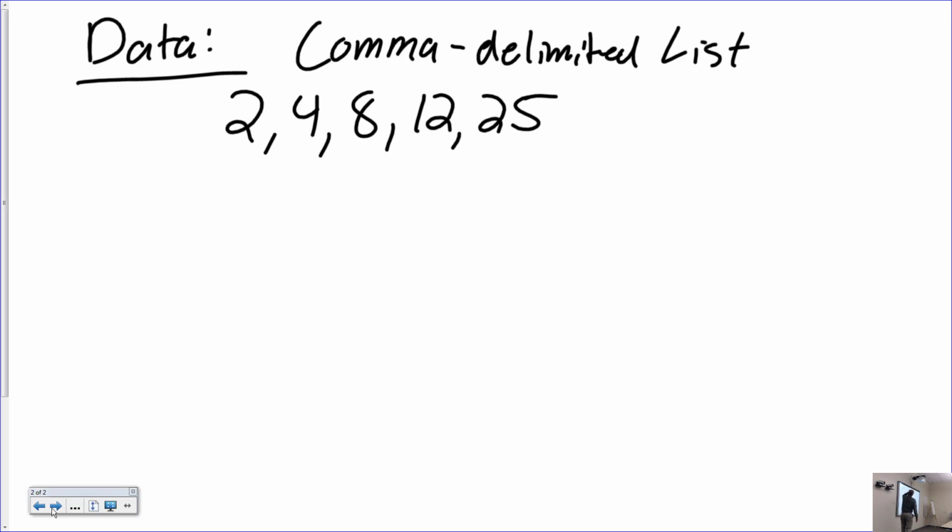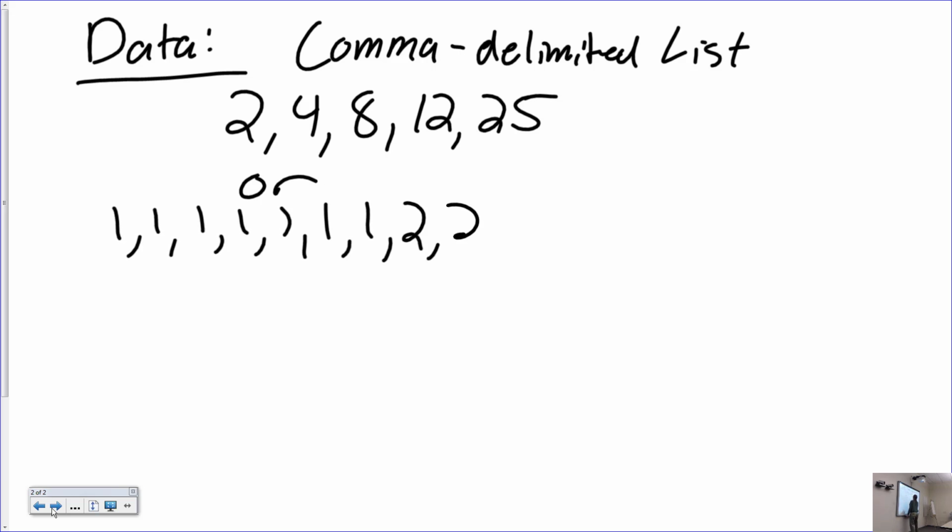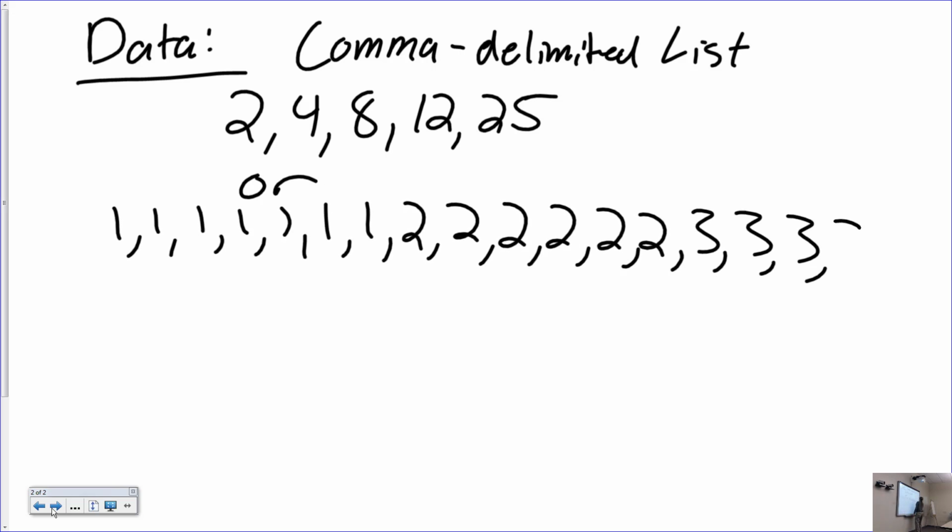Now, sometimes having data like this is good because it's kind of obvious to see what the information is right here, because there's only 5 numbers in there, okay? You can run into situations where your data in a comma-delimited list is really, really unfortunate. So something like this. 2,821, comma, we get the point. Etc., etc., okay?